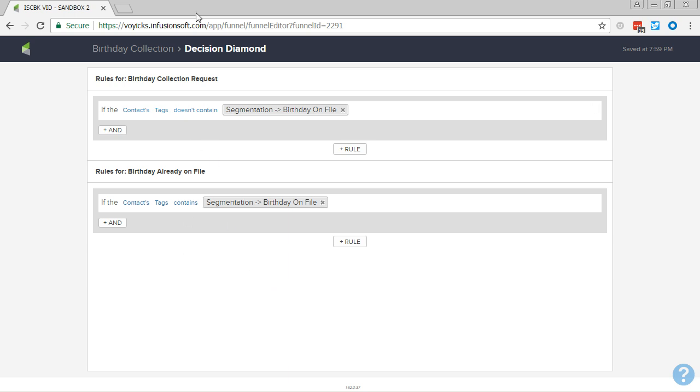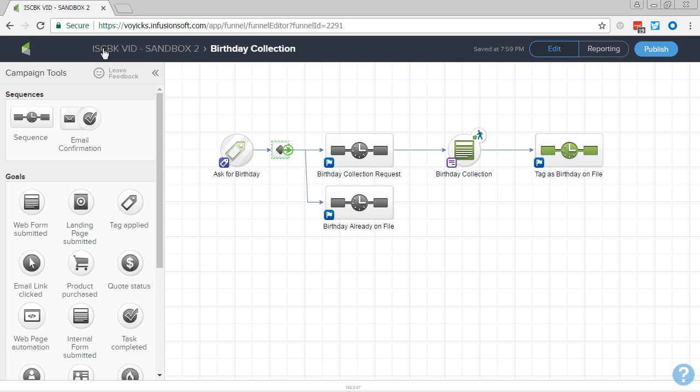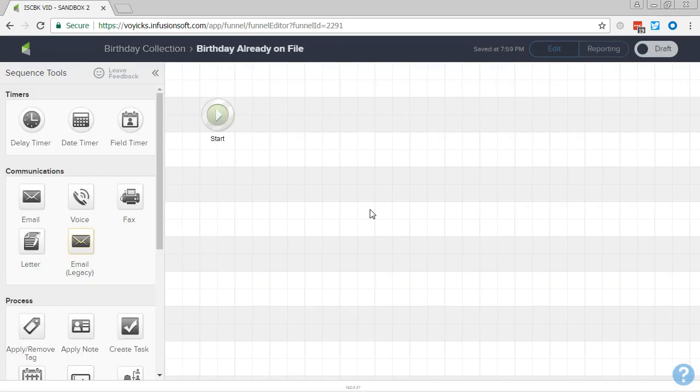So it's a very linear decision. They're going to go down one path or the other. Nice and simple. And for this birthday on file sequence, we're just going to leave it empty and mark it as ready.